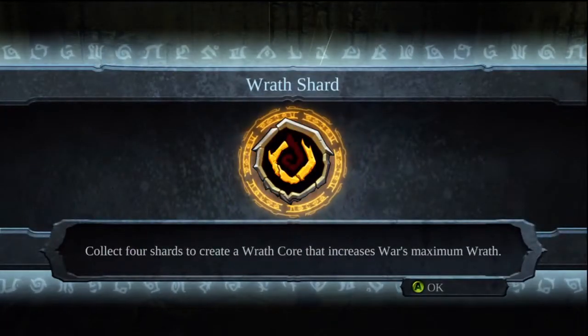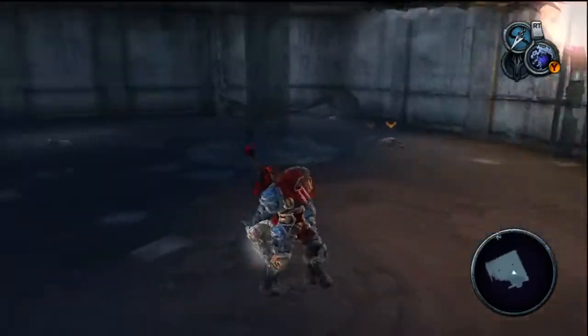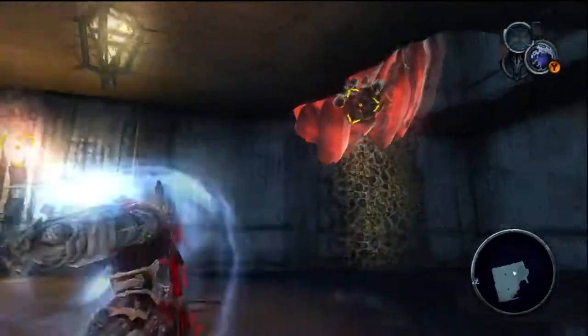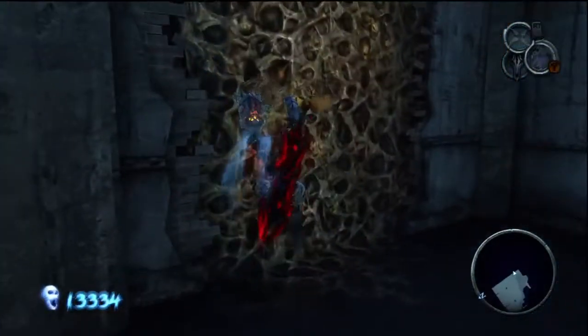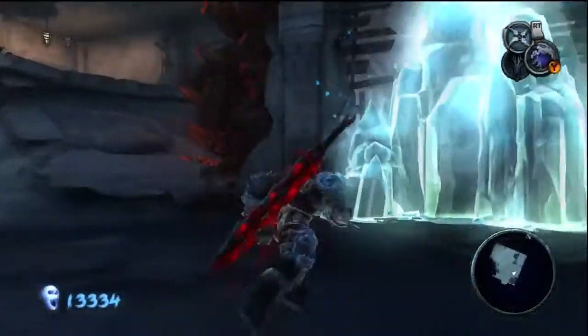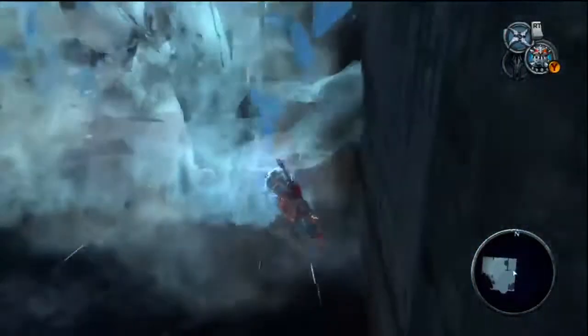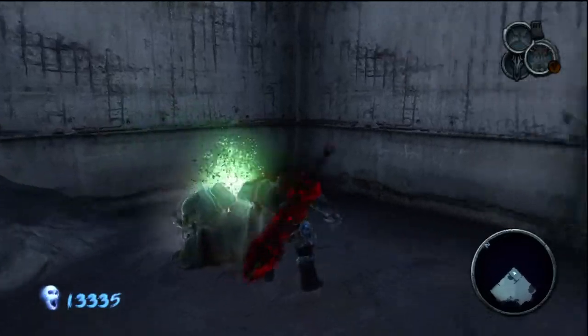and then come back here when you get the Crossblade, and you can use that to set it on fire, this explosive thing up here. And then you can climb this and use your Tremor Gauntlet to smash through these rocks, and you get a Lifestone Shard.